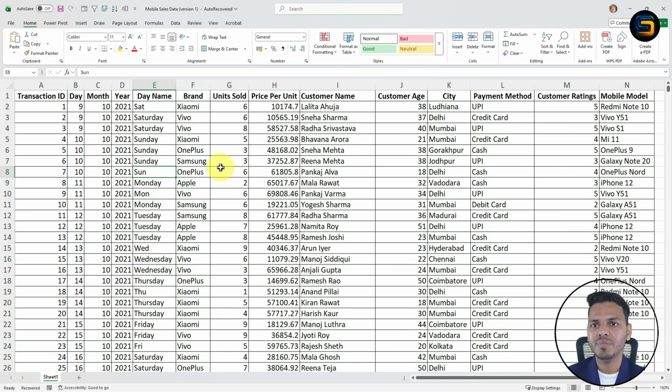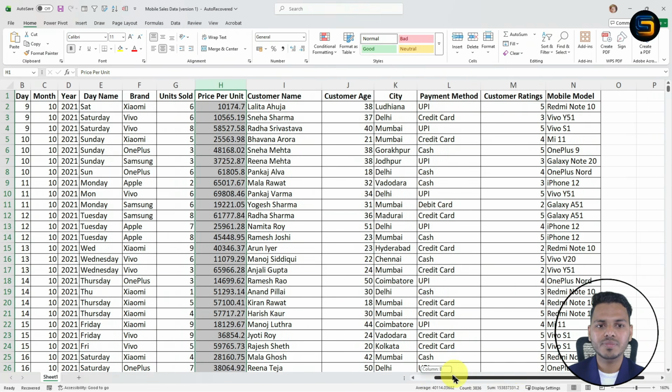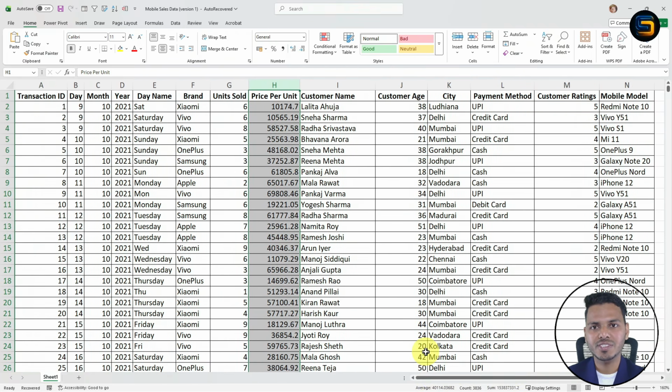And look here, this is the units sold column and the price per unit column, and there is no total sales column. So we need to create one new column, multiplying units sold by price per unit, so that we can get the total sales of each transaction.